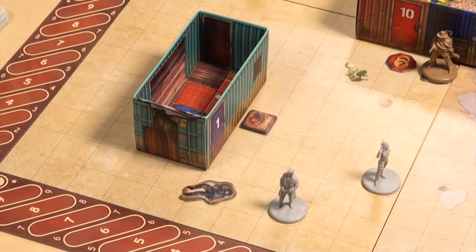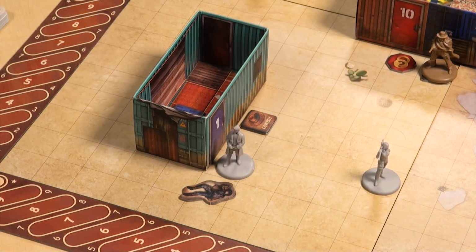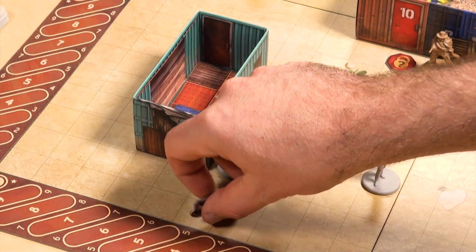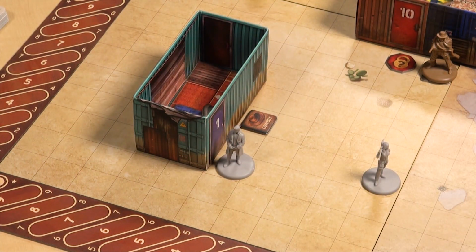For example, Mal can use 2 of his movements to approach the body token, then use the 3rd movement square to move the body into the nearby building. The perfect way to avoid suspicion.